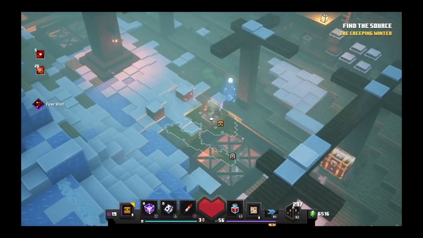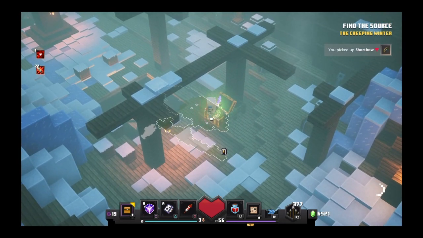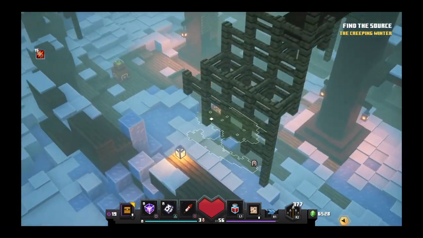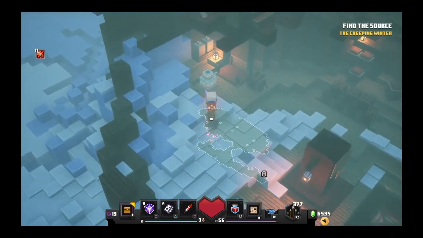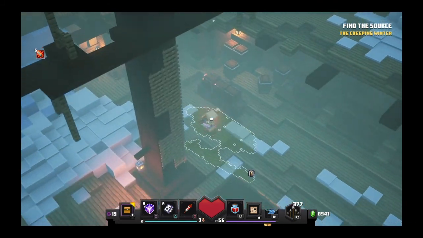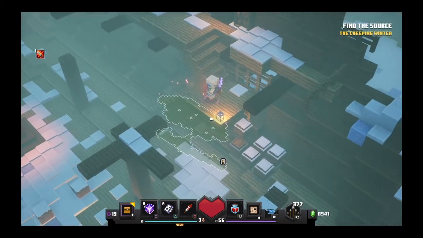Perfect. Alright, thank goodness. Give me some good gear, or emeralds. I'm on the lookout for a better rocket and a better beam. Excuse me. What's up there? I want to get that. Oh, there's someone up there. Oh, so we can get up there? Yes. Yes.